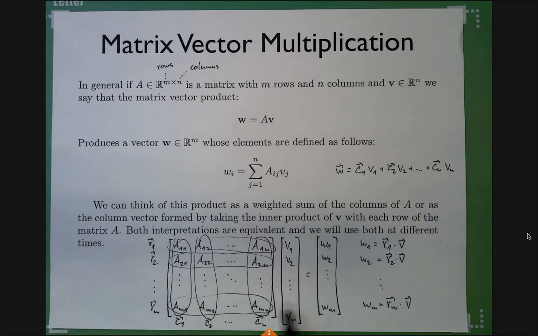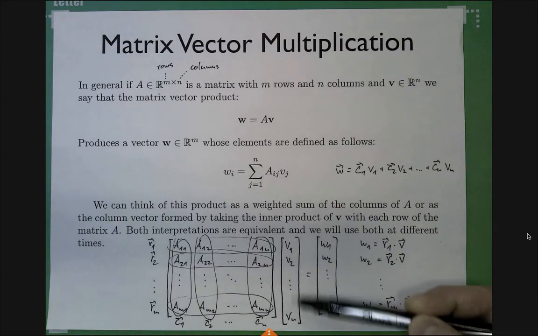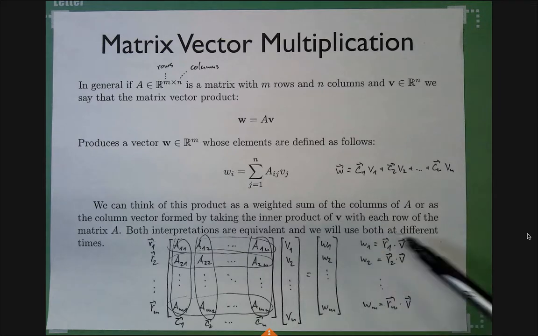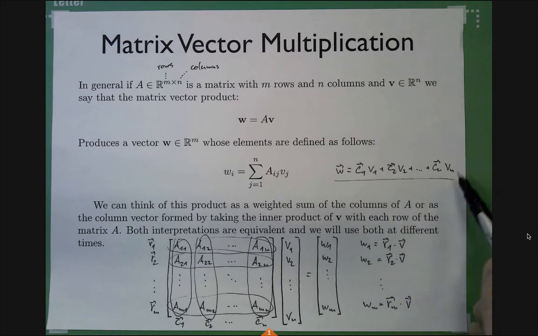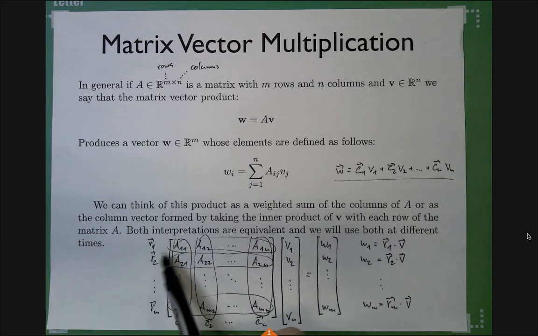So the second view on matrix vector multiplication says that the result of matrix vector multiplication is a linear combination of all the columns of the matrix A. And the vector I'm multiplying with, those are exactly the coefficients of the linear combination. That's what this equation says. Okay? So there are two equivalent views on matrix vector product. You can either look at it as inner products with the rows, so dot products with the rows, or a linear combination of the columns of the matrix.